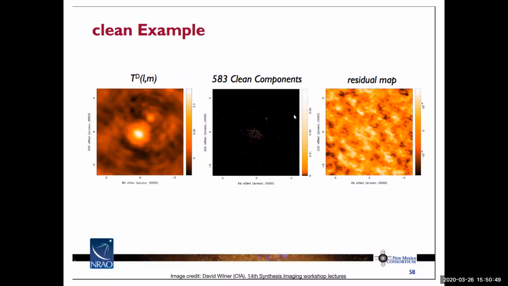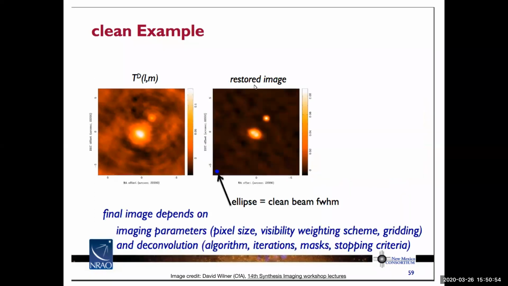And so at this point, the CLEAN algorithm was stopped, and the restored image was created by taking the clean components, convolving them with this Gaussian, and adding on the residual noise. The final image looks like this, and you can see it's a lot cleaner than your initial dirty image. It's gotten rid of all of this side lobe structure here. A lot of the messiness around the large source is gone. And so you're left with a much easier image to analyze. That's the end result.